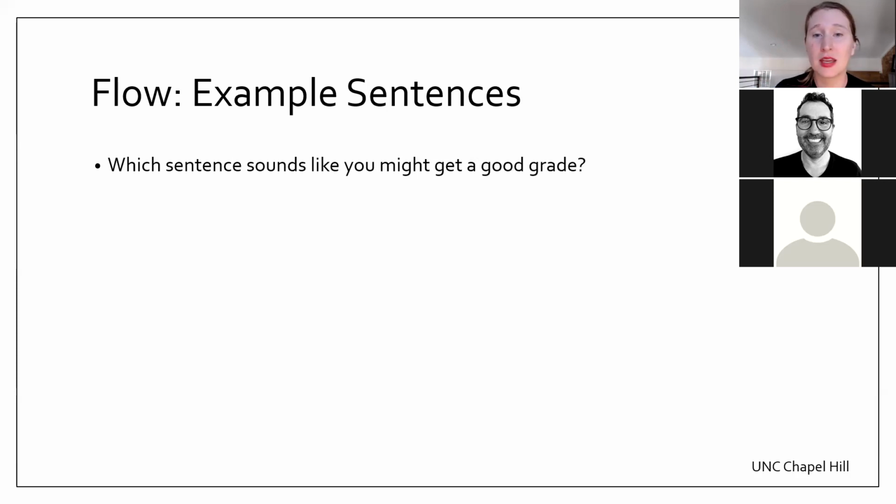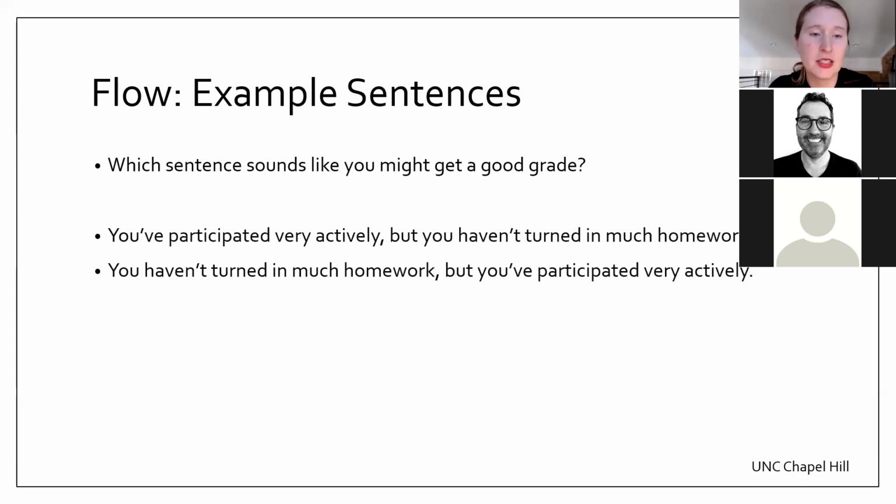Which sentence sounds like you might get a good grade? One: You've participated very actively, but you haven't turned in much homework. Two: You haven't turned in much homework, but you've participated very actively. Which one sounds like you might get a good grade in the class? Yeah, same as before. If you start with a positive and end with a negative, then the negative is what's going to sound like the most important piece, and vice versa. If you start with a negative, you haven't turned in very much homework, but you've participated very actively, that positive part is what your reader is going to walk away with.